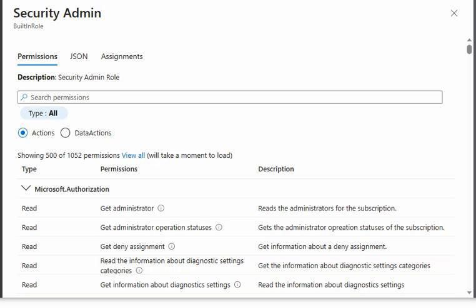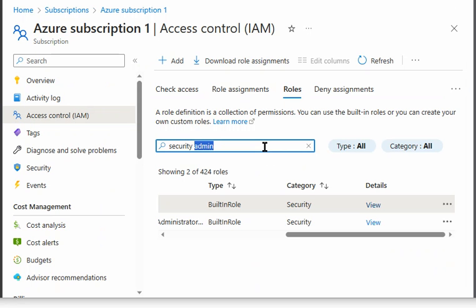Security admin can view and update the permissions for security center, and also has permission to view Microsoft Defender for cloud and update it. Also it can update the security policies, dismiss the alerts and recommendations. So this is what the security admin role is about, but it cannot make any change on the network or network related configuration.